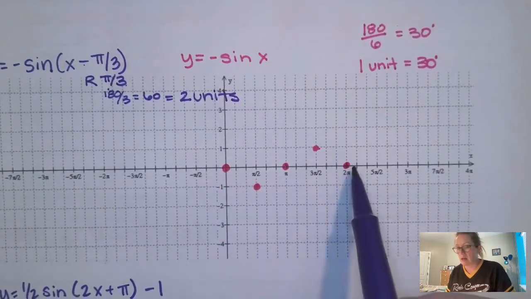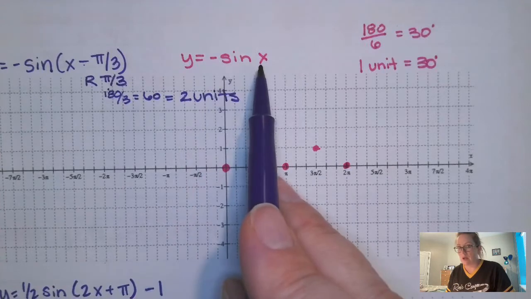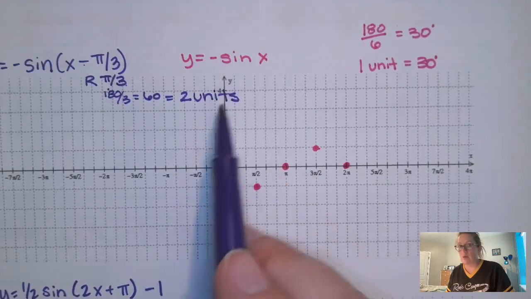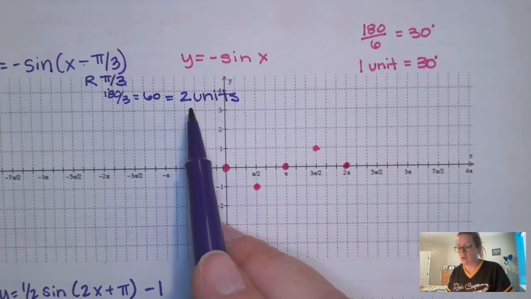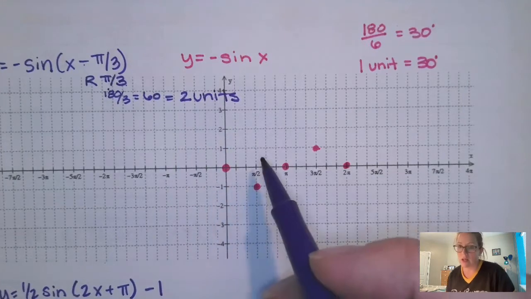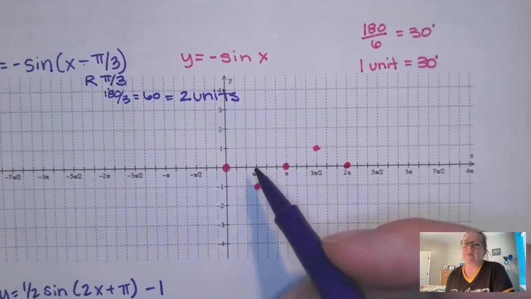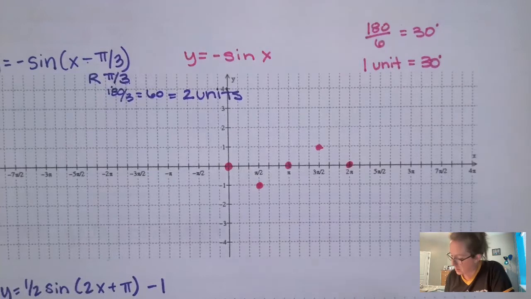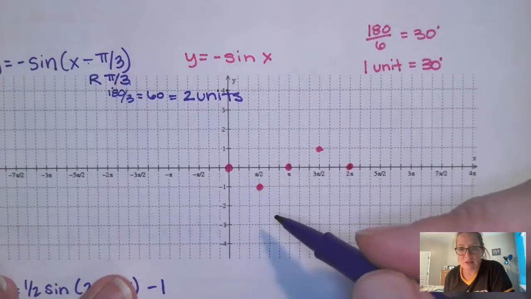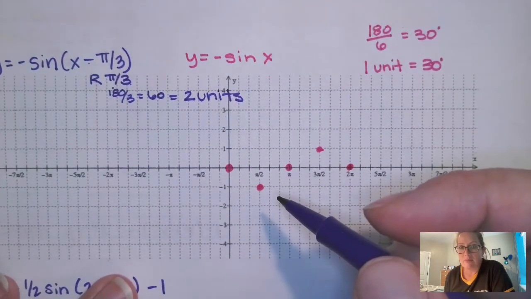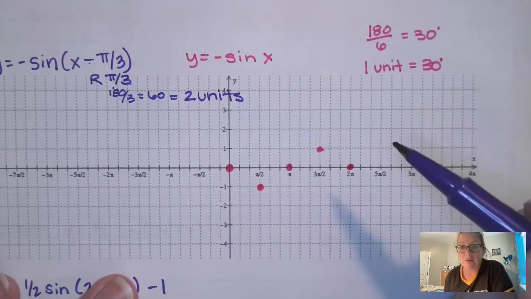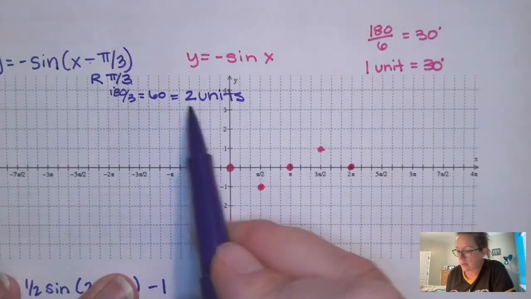I'm taking my original pink equation, right, with my amplitude and my period, and I'm going to move every single one right 2 units. This is one way to do it. I think this is obviously the easier way to do it. Otherwise, I wouldn't do it this way. But if this isn't making sense to you, feel free to Google graphing sinoids with shifts and see what else you can find that might make a little bit more sense for you.